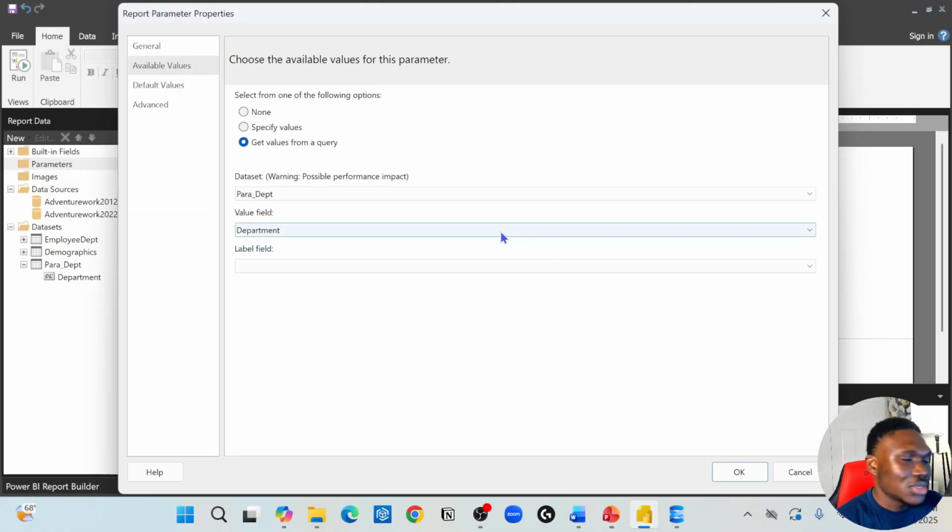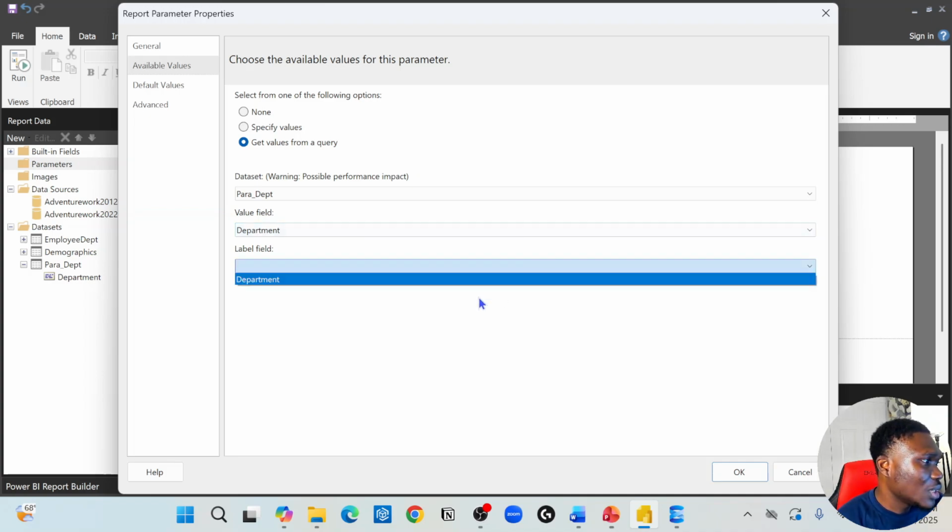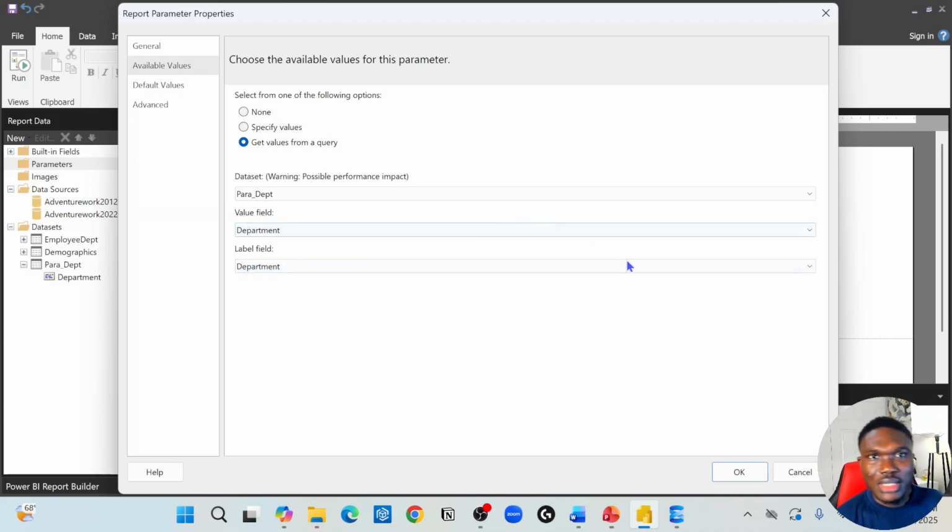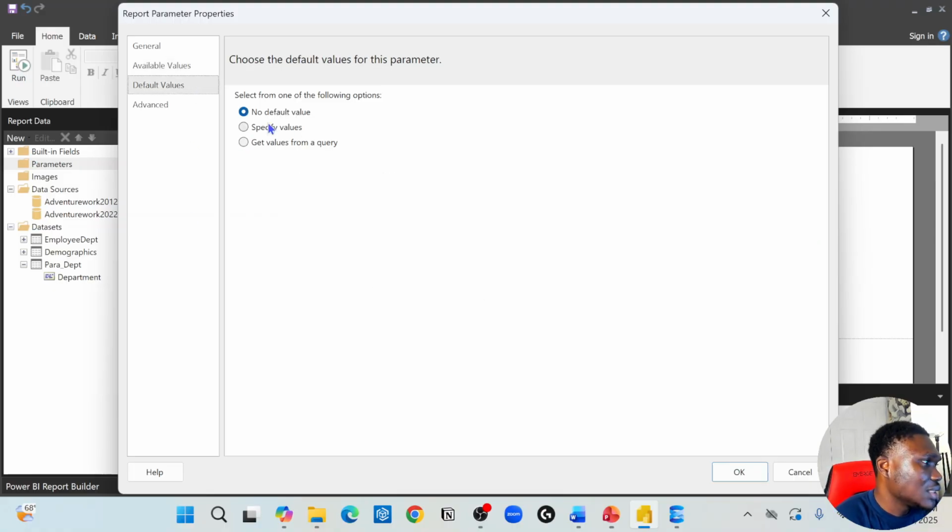That's the department. So the difference between the field value and the label field is, and you probably might not use this in a normal scenario, where is this data really pointing to, and the label value is what do you want it to be showing. But if you just have one field like this, you just have to choose the same thing. So default value is, what's going to be the default that the person would see.